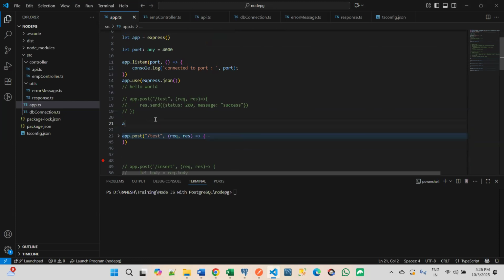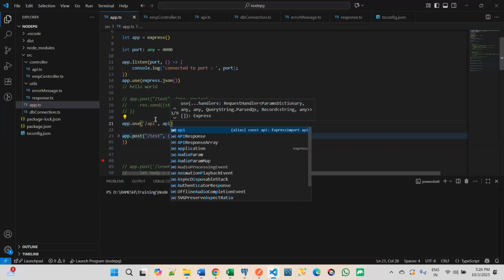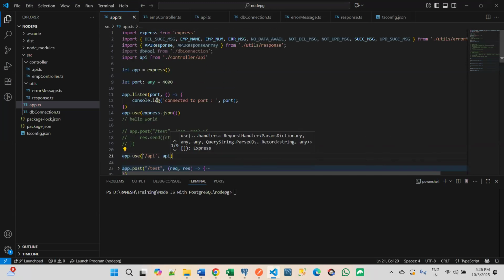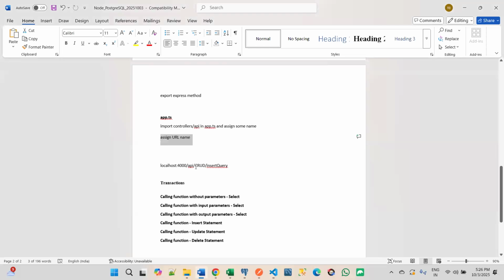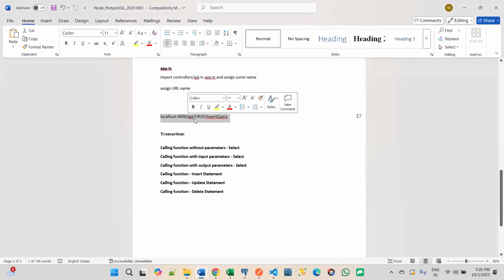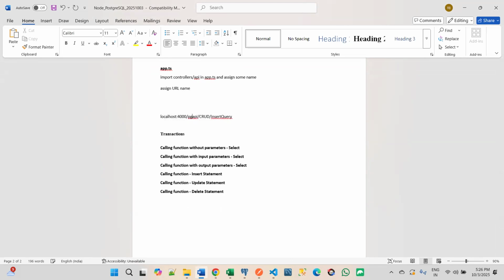Here I am using app.use. I am writing /API and API. Okay, this API means this one. And go to here, or else you can see this is the endpoint URL.